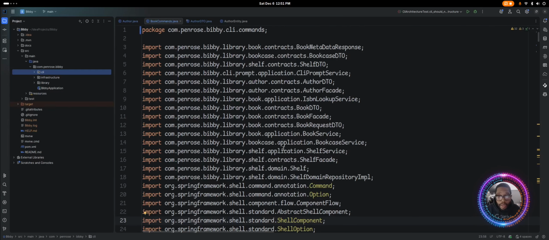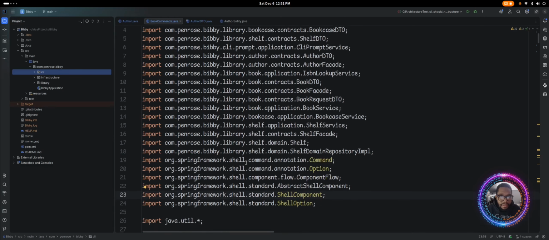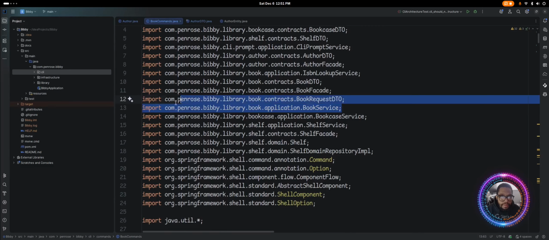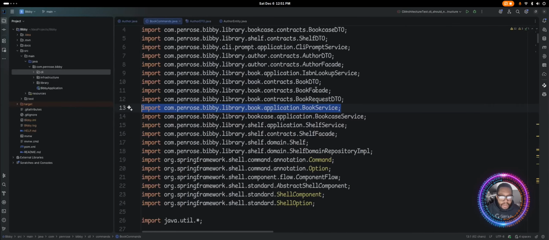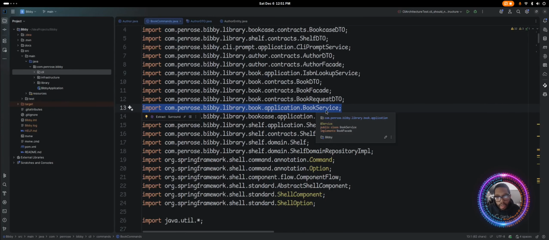It took me a while. It was horrible, but I cleaned a lot of that up. I still have a lot of stuff to clean up here. Like BookService: book commands is talking directly to BookService, saying, hey, I got a job for you, and BookService should say, hey, you're not my boss, you can't give me jobs. But that's what it's doing.